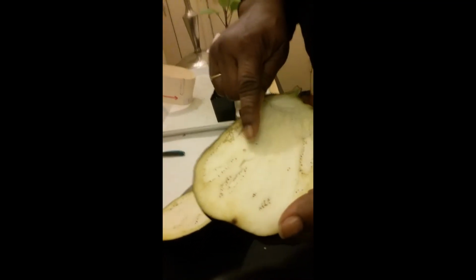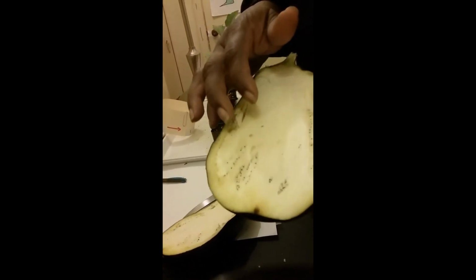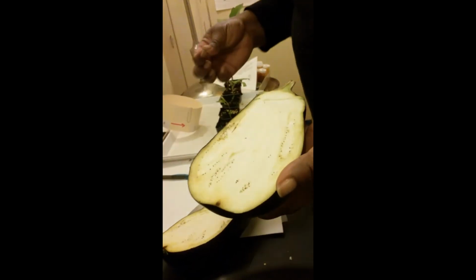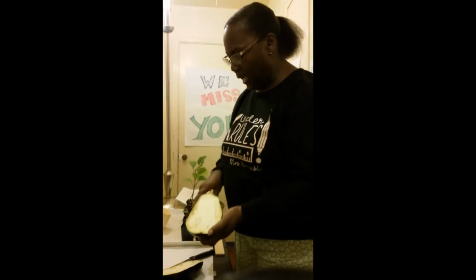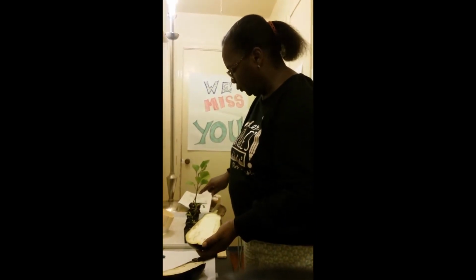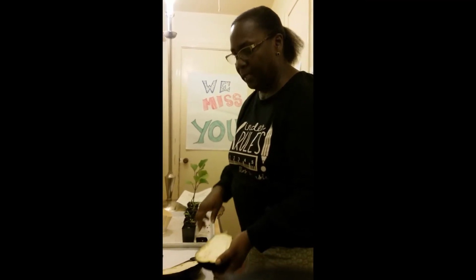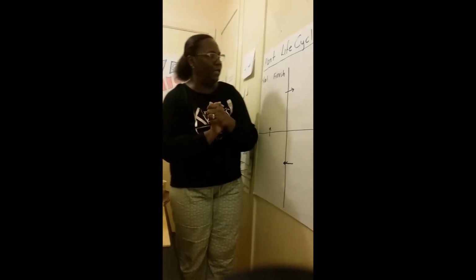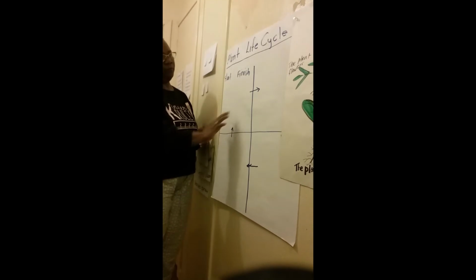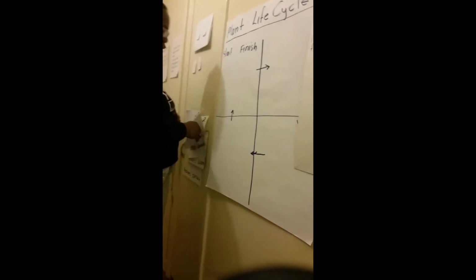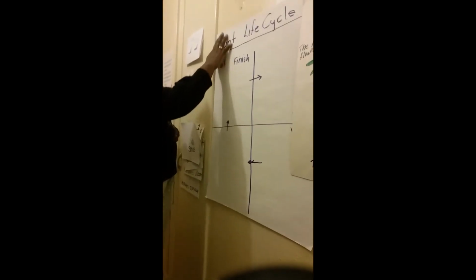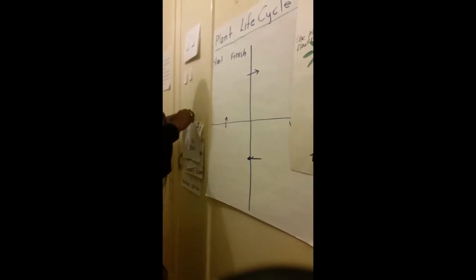So this seed would grow up, and when we take the seed, we could put it back in the dirt, give it some water, give it some sunlight, give it some air, and then it's going to go back through this cycle again. So there you have it, boys and girls. That's the complete life cycle of a plant. Now let's see if we can go back and finish up our chart, because I want to be sure that you can put your chart together.